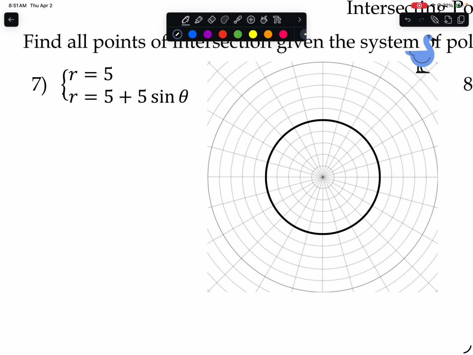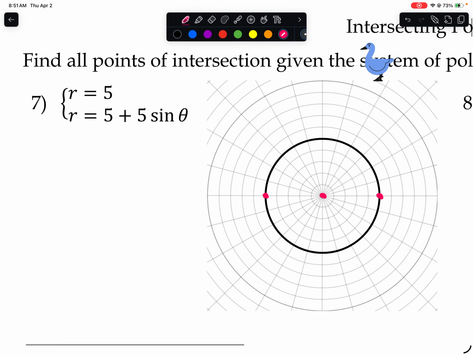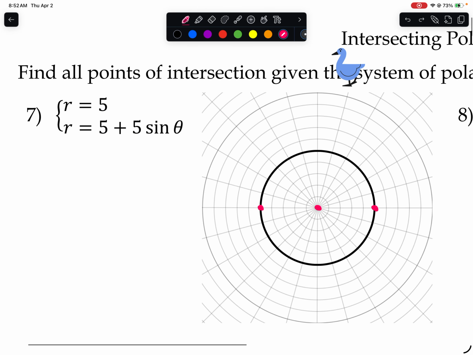And then your next graph over here is going to be a cardioid. Because I have a positive sine equation, that tells me the cardioid is going to open up. So the components of a cardioid equation, my a value over here is going to tell me either the x or y intercepts depending on which way it faces. Because we have a positive sine equation and it opens up, this cardioid is going to have x-intercepts at 5 and negative 5. And then because it's a cardioid, it is going to pass through the pole. So I know it's going to pass through this point right here. And then to find the length of the cardioid in the direction that it opens, you can do 5 plus 5, or the a plus b, which means it's going to go all the way to 10.